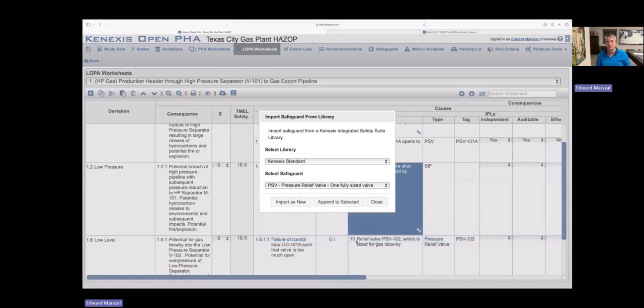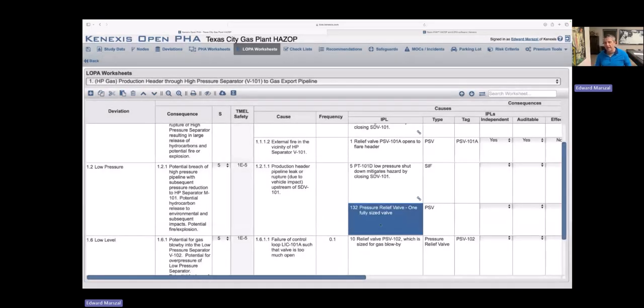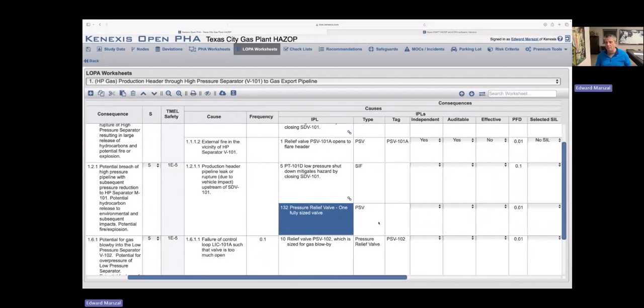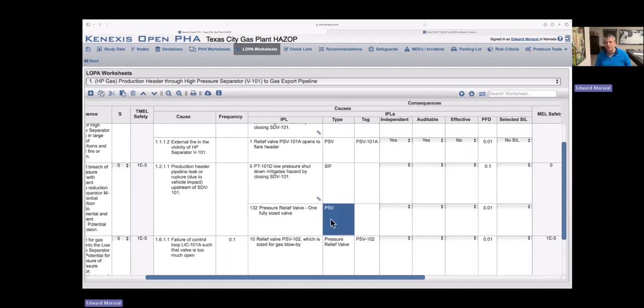I'm going to say, import it as new, which means don't replace the data on my row, create a new row for me. And you'll see it created a new row containing information about the PSV and all the information out of the library.